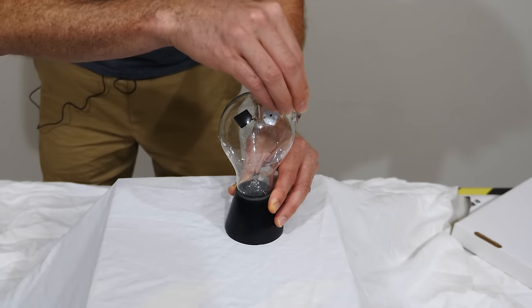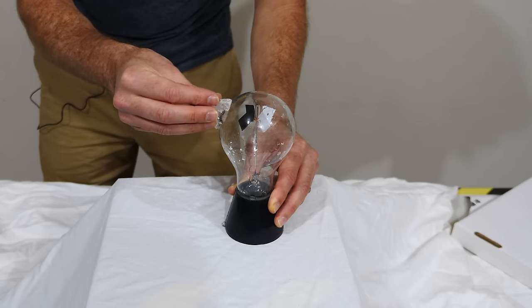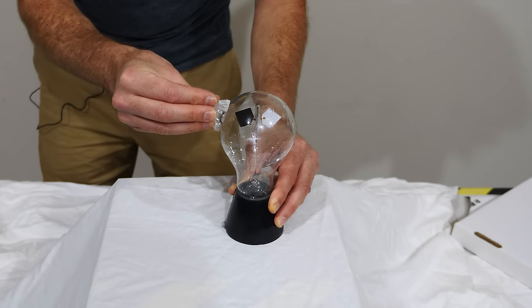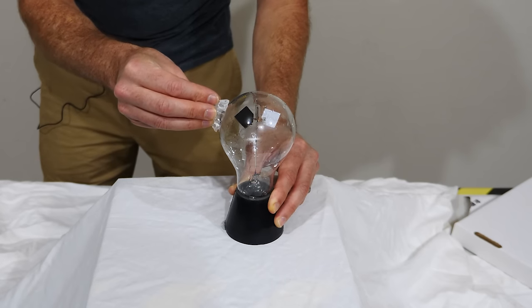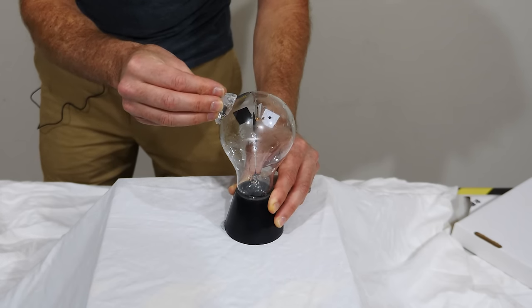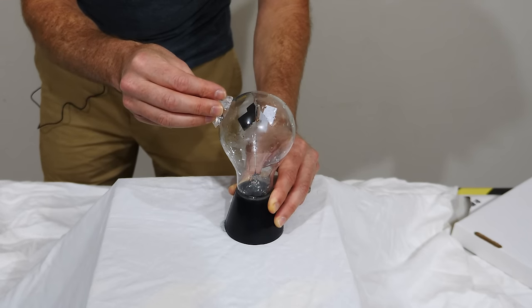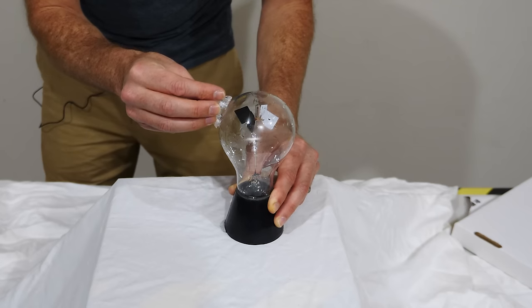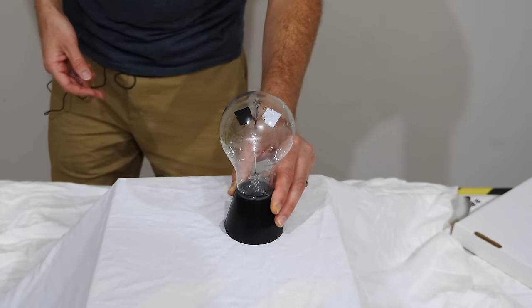But what's really interesting is if you put an ice cube on it or put it in the freezer or something it actually spins in the opposite direction. And that's because remember that things that are black they absorb radiation really well and they emit radiation really well. So when you put it in the freezer or put an ice cube on it that means that the vanes are now hotter than the glass. And so the black side is going to emit its infrared radiation better than the white side. So it's going to actually cool down quicker than the white side. So in this case the black side gets colder than the white side and the white side heats up and causes it to spin in the opposite direction.